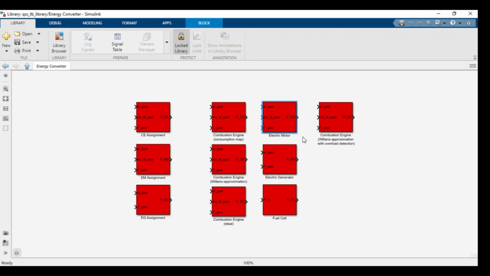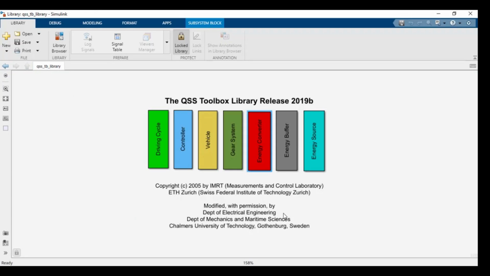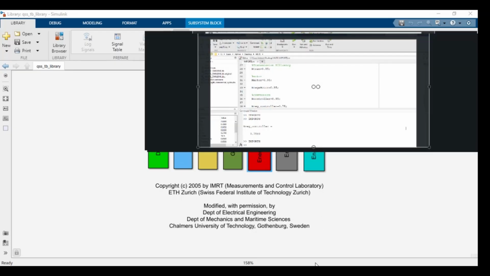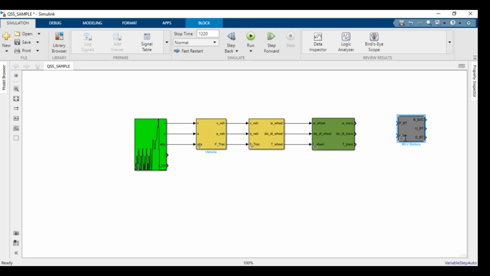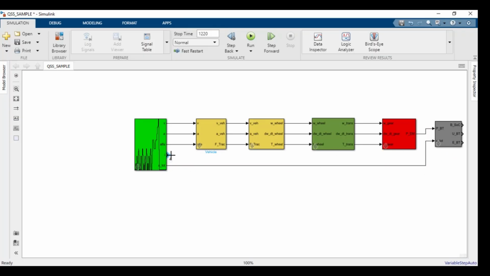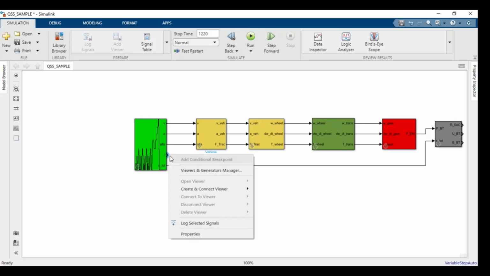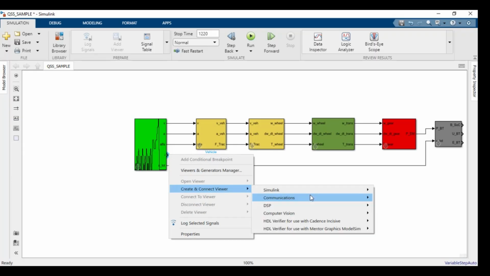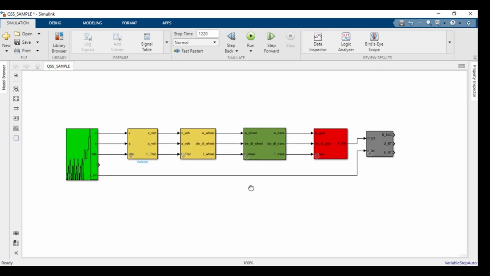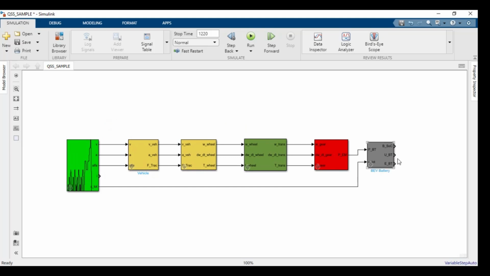Here we are putting the electric motor. So we connect all the parameters.